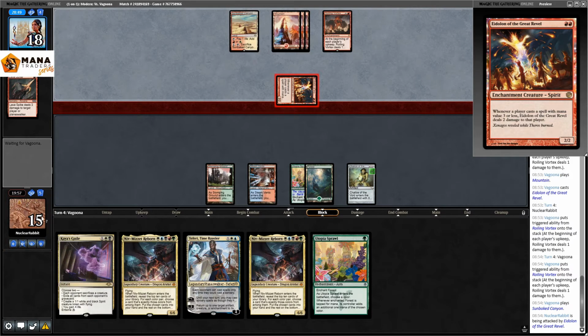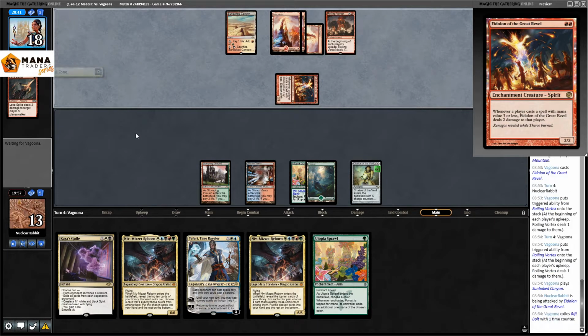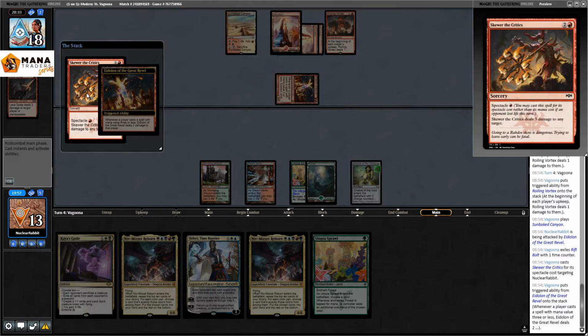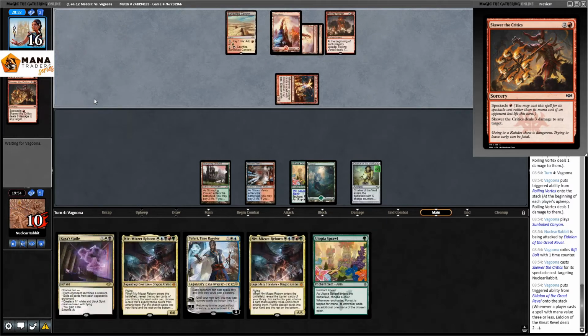So we go to 13. Yeah, we're just taking a bunch of damage now that we don't really want to take. The more that I think about it, I should have named white. I can top deck like Lightning Helix. So yeah, I should 100% have named white. Also, they're just killing us through the Chalice. So we're going to 10.